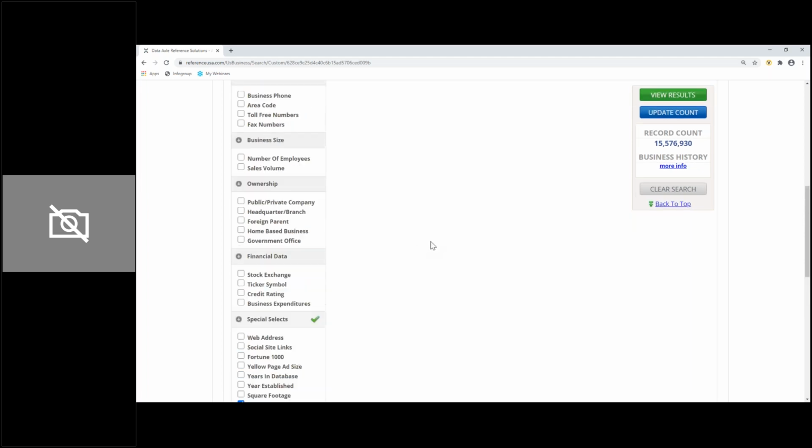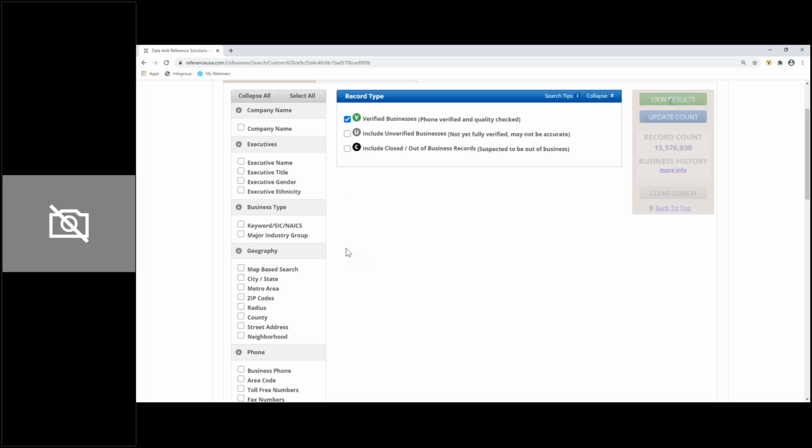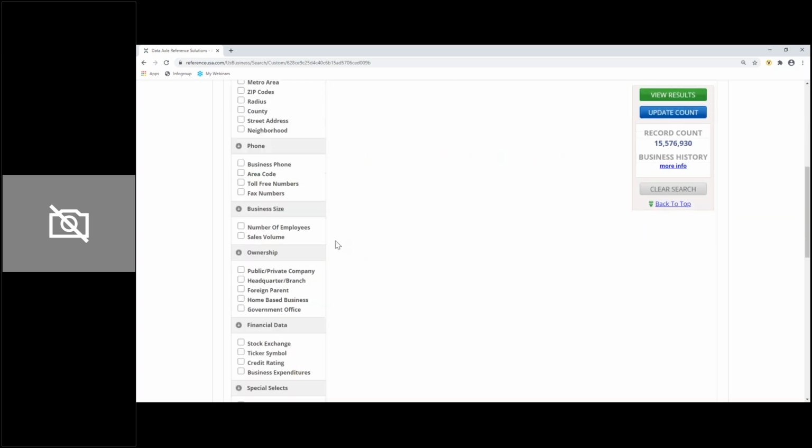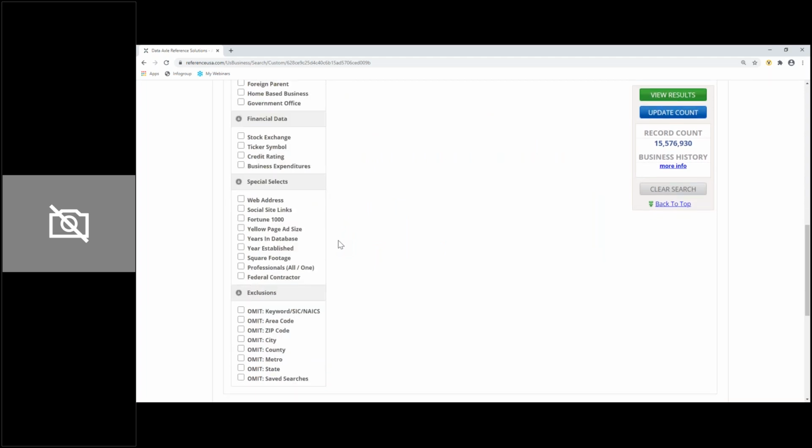They could switch that up and select one professional, and then when they get their list of records, they'll have only one attorney at that office or one doctor at that office. So it would help with the amount of money that you're spending on that snail mail campaign if you were doing something similar to that and reaching out to those types of businesses.